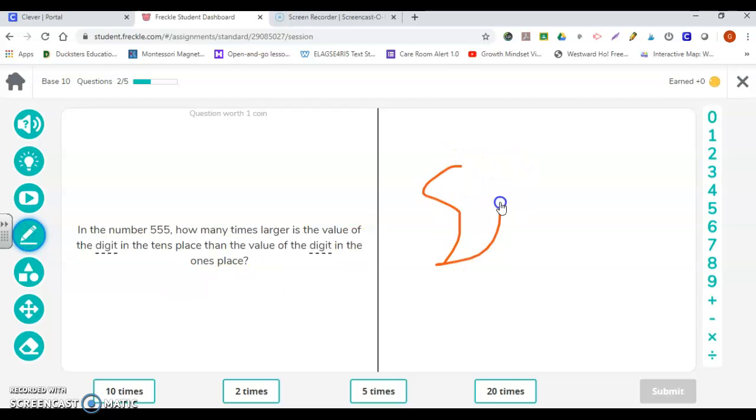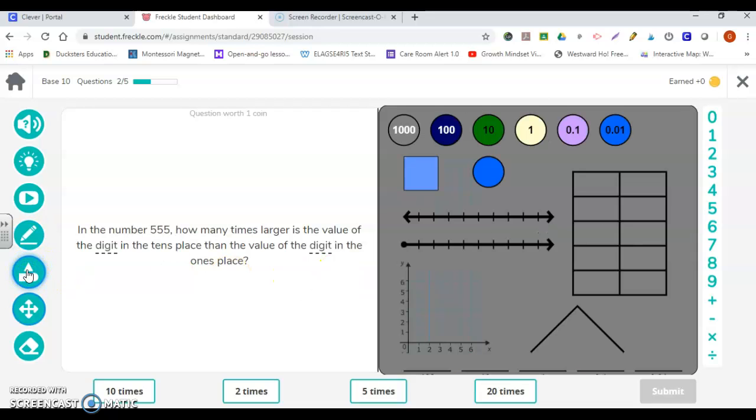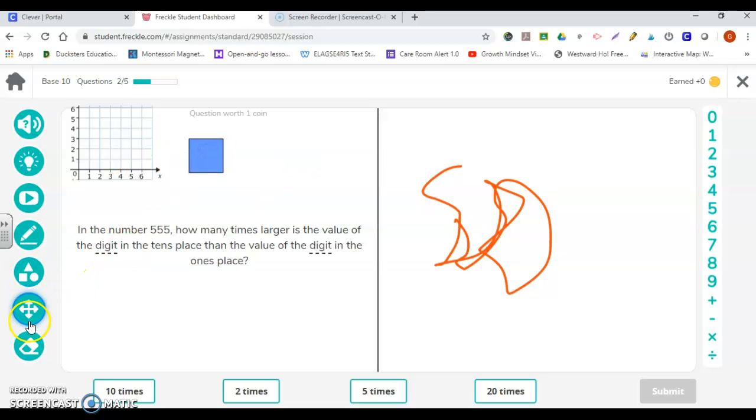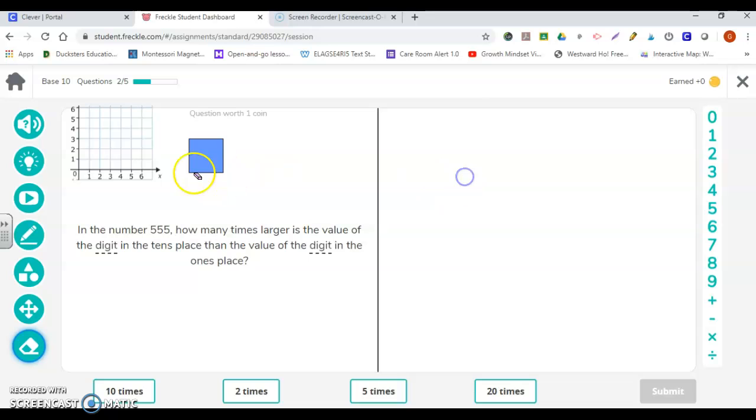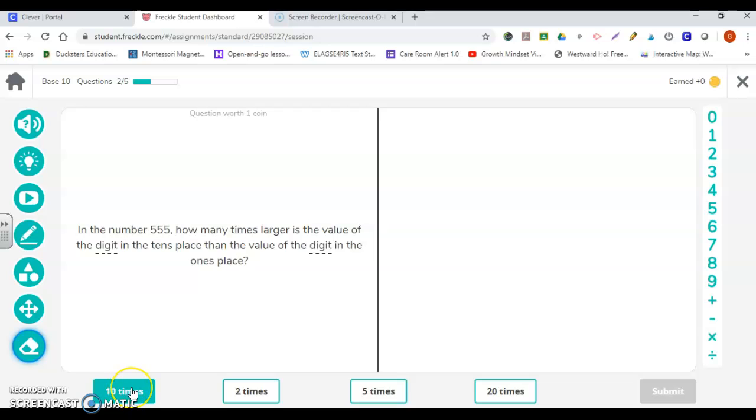Here you can write and take notes on the notepad part of it if you would like to. Here would be different manipulatives. Since she's learning about base 10, it gives us a different base 10, a number line, all sorts of different items that we can use over here. And if you click on the item, if you needed a counter, it brings it up over here for you. Here's the eraser, and I can erase my different things. Down here, there will be different options where you can click on an answer, or you would be able to type in an answer.